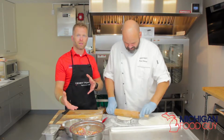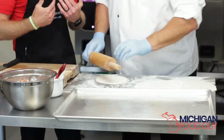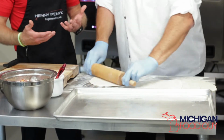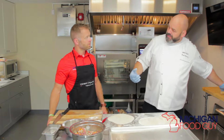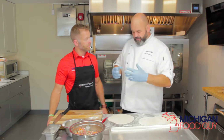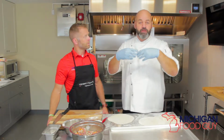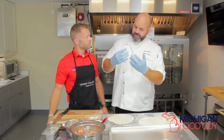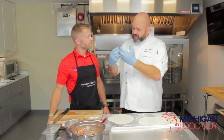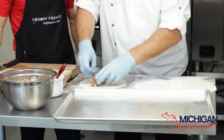Taking that type of product, putting it inside handmade dough, then putting it into the Henny Penny Combi. How does our combi differ from, say, a traditional oven or even some of our competitors? With the combi, we can regulate humidity. And by having a higher humidity, there's two big advantages. By saturating the air around your product with humid air, you prevent a lot of evaporation, so your product stays juicier. And since humid air is a much denser medium than dry air, it can transport more energy, so we can even bake faster. Time is money in a commercial kitchen, correct? Yeah. It's very important, very important.